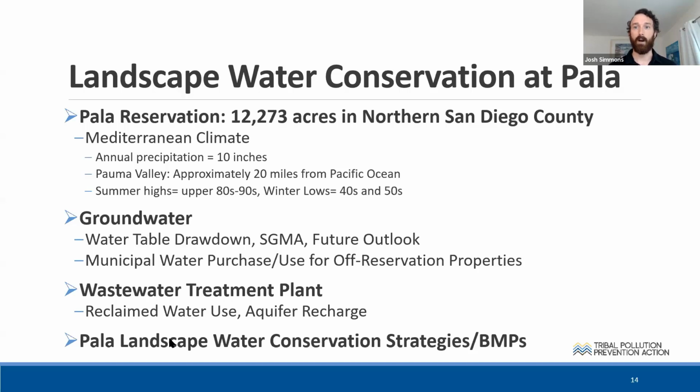If there is an overdraw or an overdraft going on right now, eventually the water is not going to be available, and you're going to have to pipe in water at this cost. So not only do you have to pay this amount for water, you're going to probably have to install all this infrastructure at how many ever millions of dollars, and to really get that support at the tribal council or decision maker level.